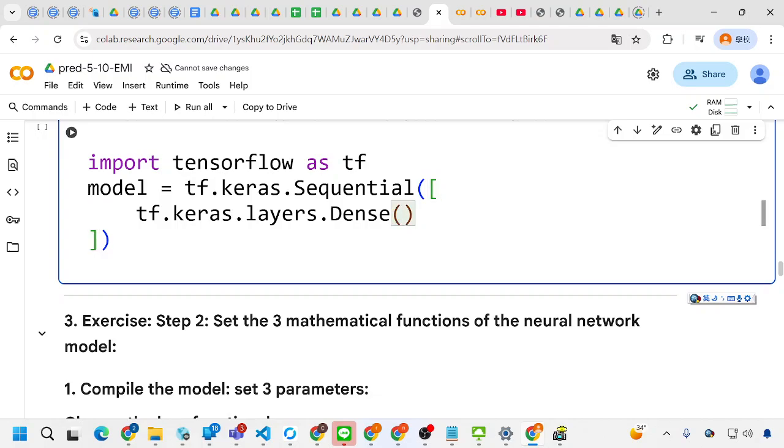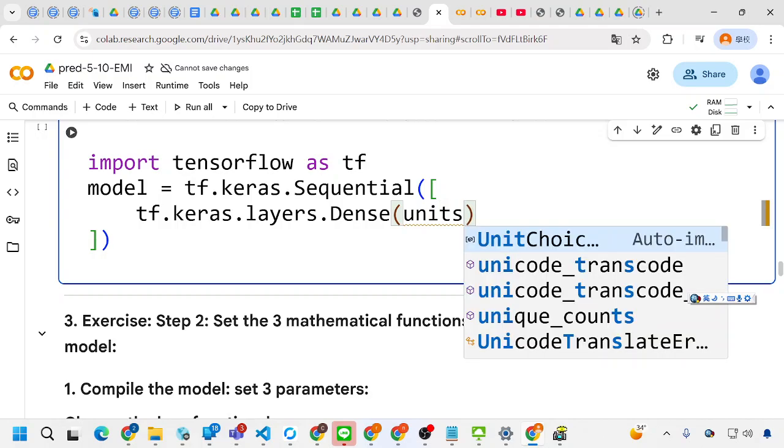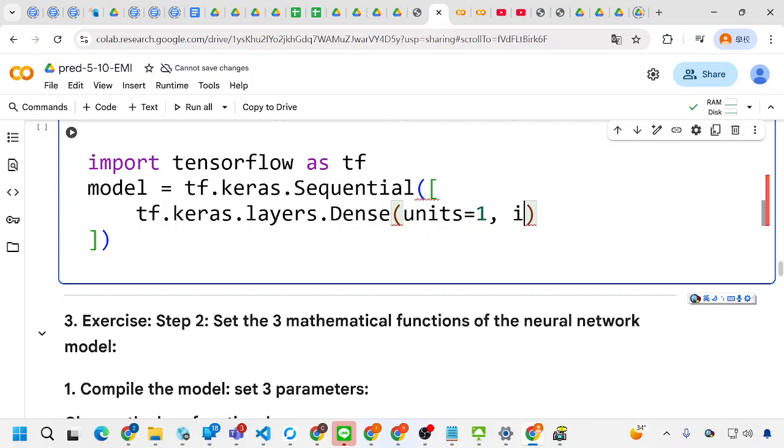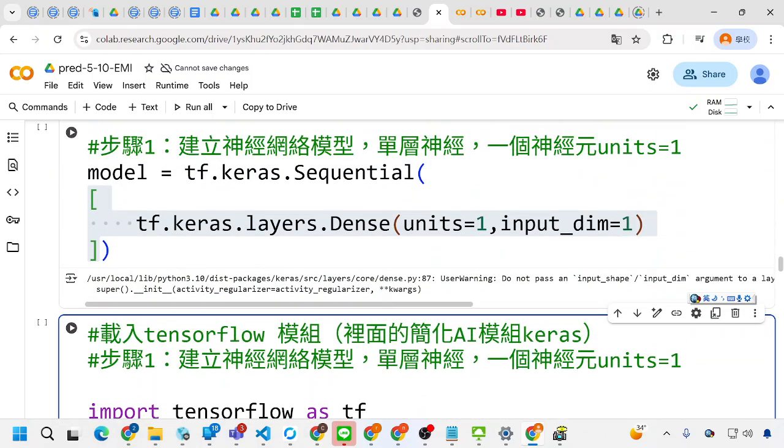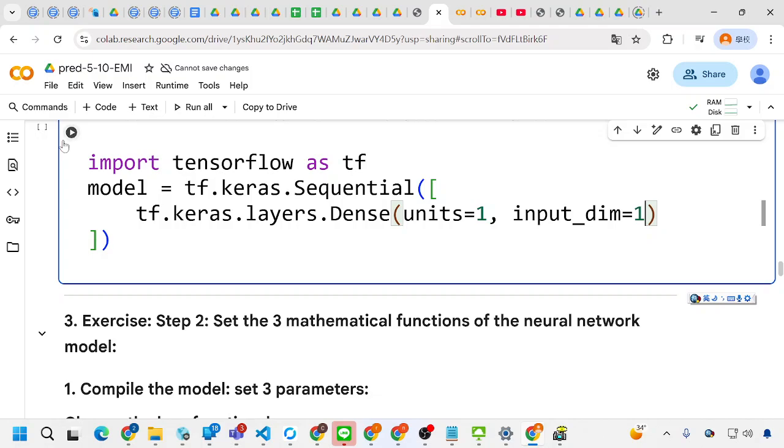Inside the Dense we can input some parameters. The first parameter is the neuron unit, which is 1, and my input dimension is 1. Okay, I just create a model like this.